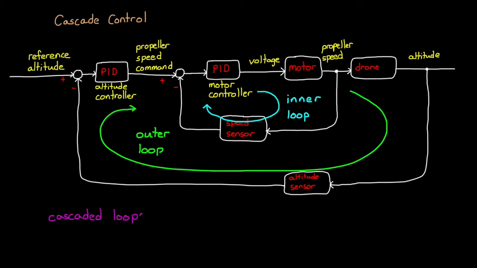These are cascaded loops, or nested loops. The outer loop drives the set point of the inner loop, and the inner loop affects the feedback path of the outer loop, so they're intimately connected. You would probably expect that with a system with two PID controllers interacting with each other, this would require a slightly different approach to controlling it versus a system with just a single loop. And you would be right, but it may not be as different as you expect.